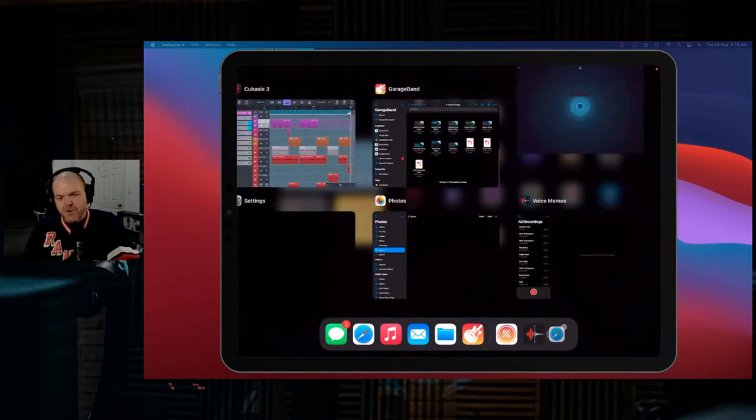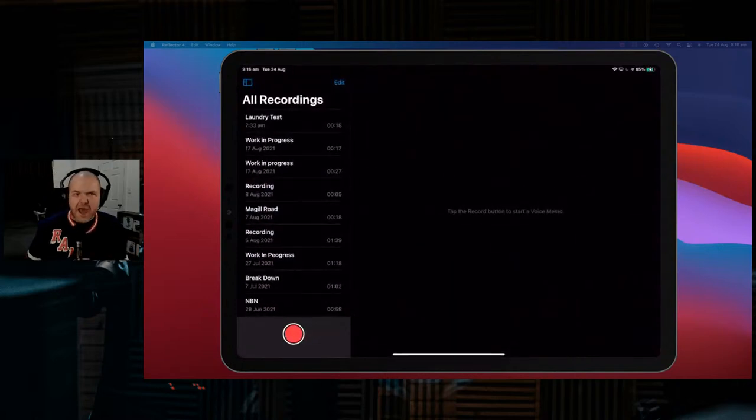Sorry, Music Memos. Music Memos is really cool. It's like a voice memo app, but you can incorporate guitar and bass, and then you can export it out to GarageBand, and it does a lot of cool things. But the Voice Memos app here has been updated, and it's actually a pretty solid quality recorder. So I thought we'd go through here, and I'll just show you a few things that we can do with this. I'm using AirPlay here, which sometimes means that the recording doesn't work so well. So we'll record something in here quickly and see if we're actually getting it.